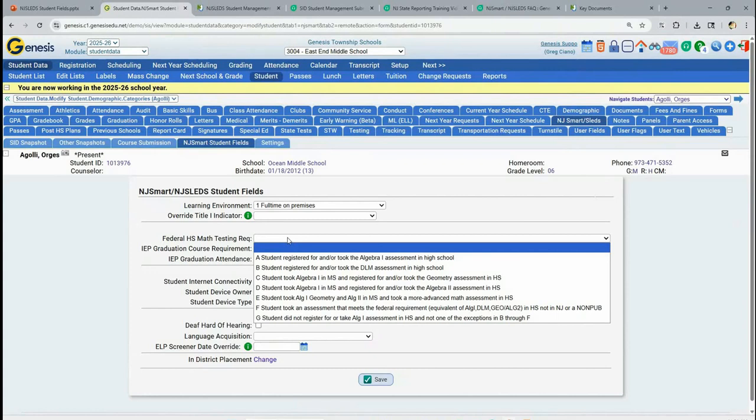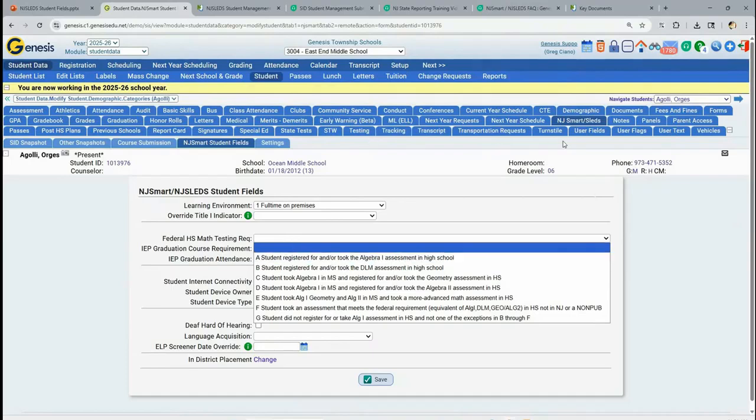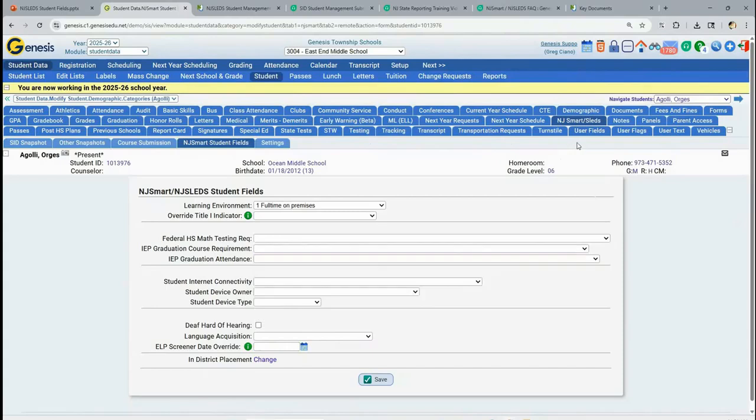All right, the only thing Genesis does at the moment as far as automatically reporting this field is for seniors, this will default to an A if the student has met their math graduation pathway and they took the math NJGPA test.